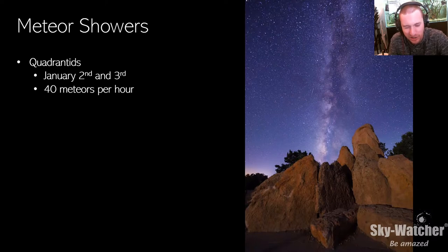The biggest meteor shower of the year usually takes place in August. There are some other good ones out there, but the big ones are in August, as well as a couple others that we'll talk about as we cover each month. I'll bring up what meteor showers are happening, but for this month it was just one, and it's one of the smaller ones as well. So there's not a whole lot going on for meteor showers this month.